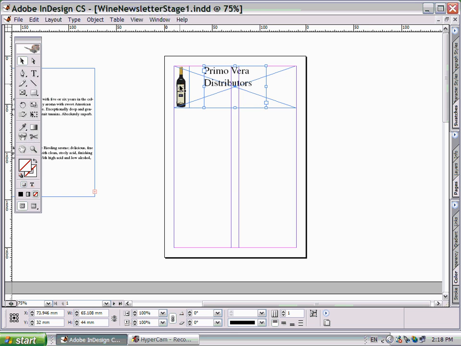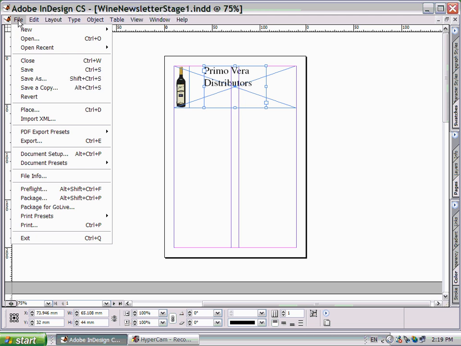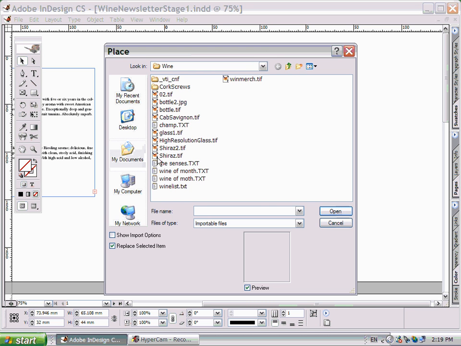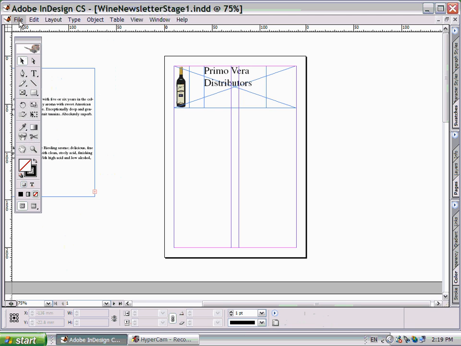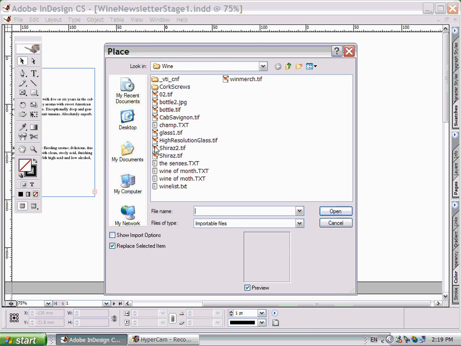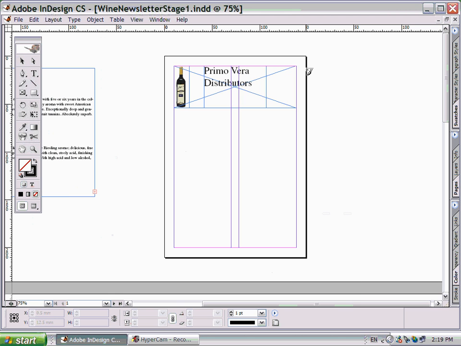What we might do now is to put another frame on the right hand side, place another wine bottle. That was a Cabernet Sauvignon, I think. So if we go File and Place, we can pick a Shiraz bottle, and it's come into that central zone, hasn't it? That's my mistake. Let's edit and undo that. What I had neglected to do was to stop the highlighting of that frame. You need to get in the habit of clicking away, and now we can place that Shiraz bottle in position over here. I'll just place it roughly in position.